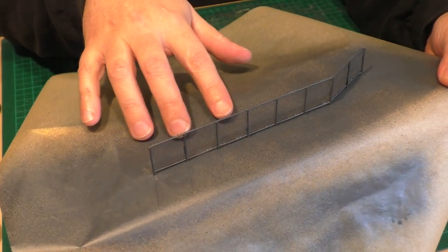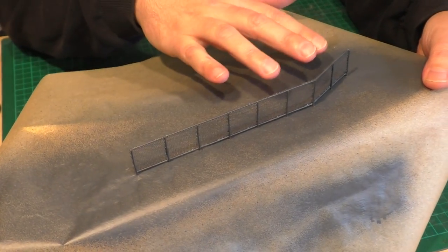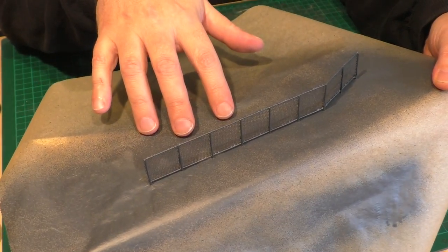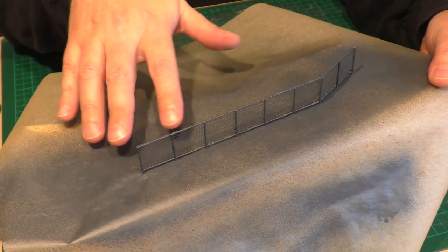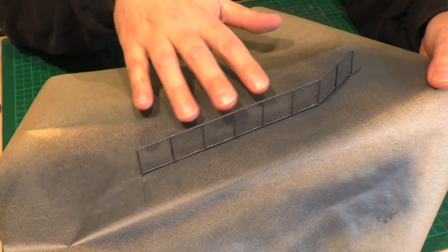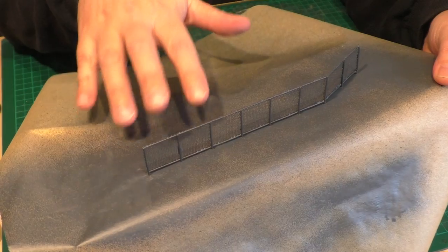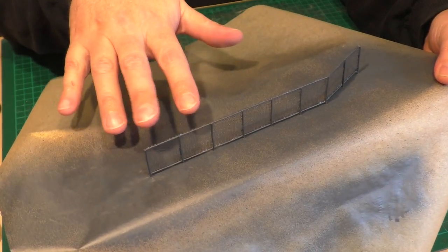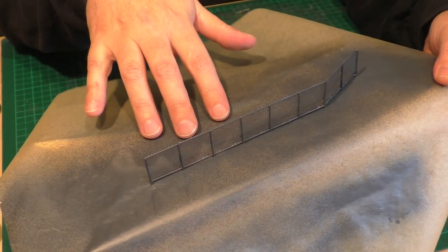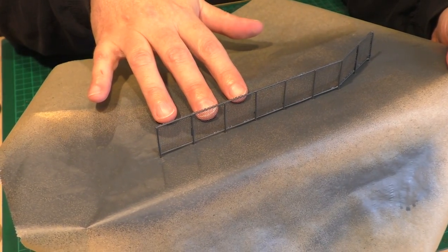So I'm just going to quickly whisk over this now with some weathering powders and give it a little bit of tonal variation. Maybe the suggestion a bit of rust is set in, and then once I've done that, I'll probably go over it with just a blast of clear matte spray paint, just to lock everything in, and then we can look at installing this at the end of the goods yard.